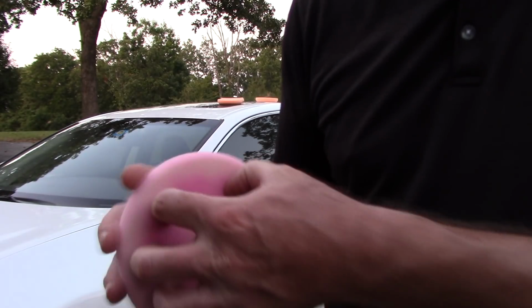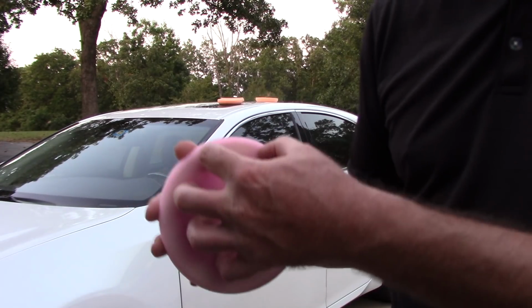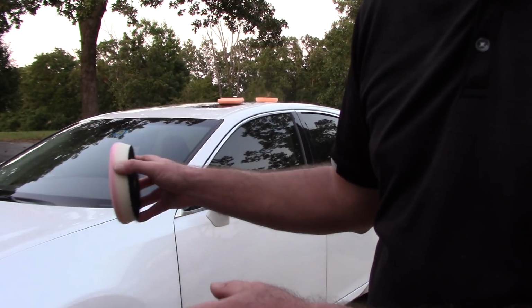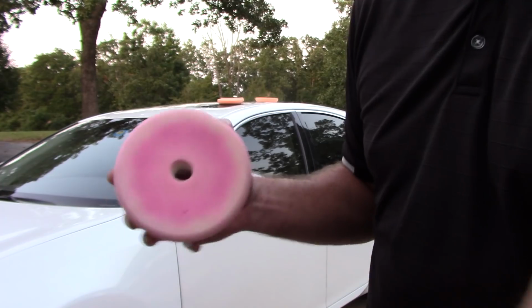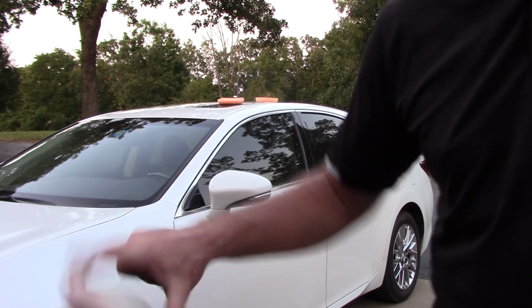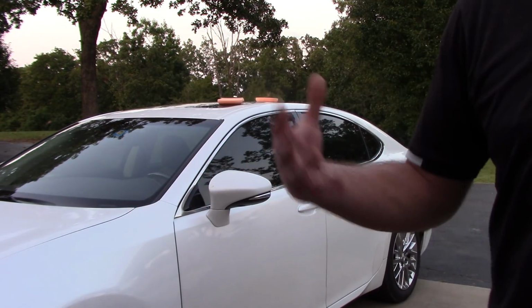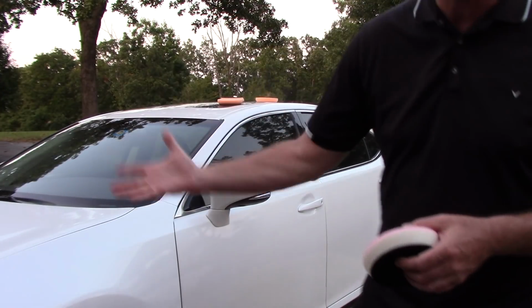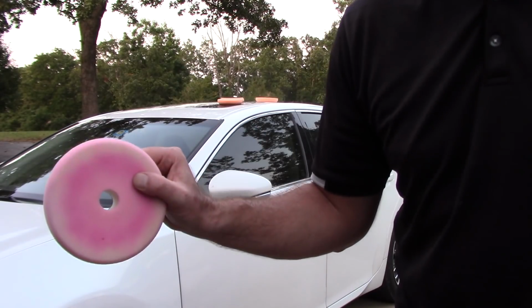So all I'm going to get is polish on this pad. I'm not going to be using a lot of polish on these pads during the polishing phase. So it's going to be easier to control and maintain. So I have about 4 of them for a 4-door family sedan. I hope that helps you. That may be excessive to some of you. Holy crap, 8 pads for the cutting, 4 pads for the polishing.